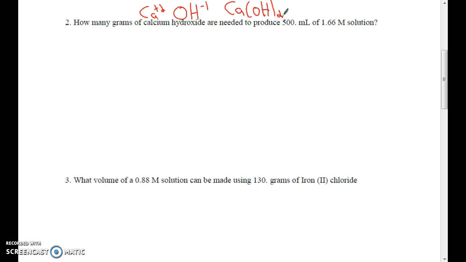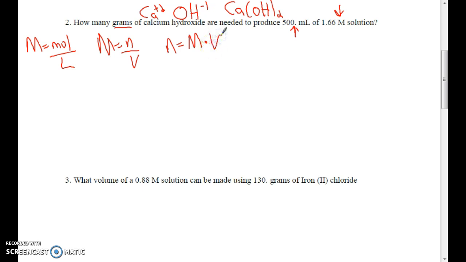And again, think about what the equation is for molarity, or what the units are. It has to be in moles per liter. Well, I give you the molarity, I give you the volume, although it's in the wrong units, but that's easy to fix, and I'm asking for grams. Grams doesn't come up anywhere in this equation, but what we can do is solve for moles, and then do a conversion to get the grams. So if I just write it as M equals N over V, we can rearrange it for N. N equals the molarity times the volume.